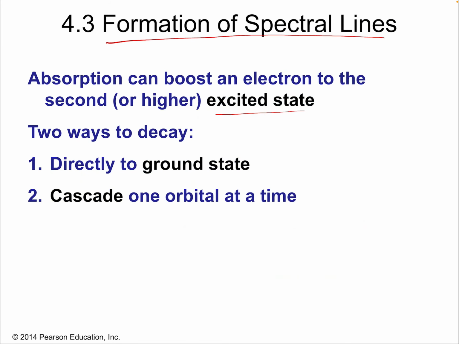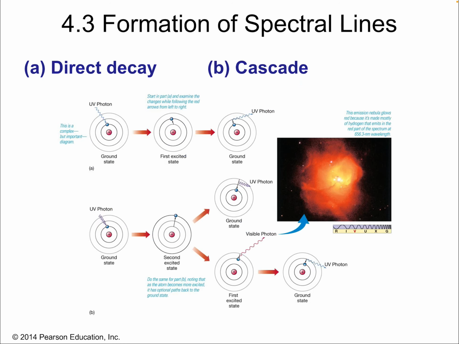But it doesn't have to be identical, because instead the electron can cascade down. It could take a step down to n equals 3, and then to n equals 2, and finally back to n equals 0. Okay? So here is another picture to show it. I didn't want to give it away right away.